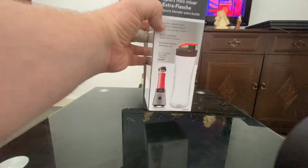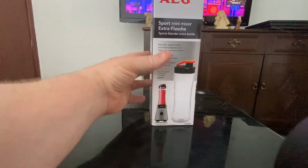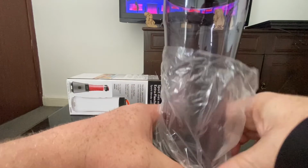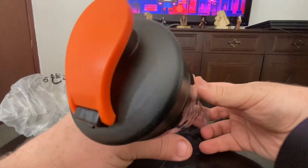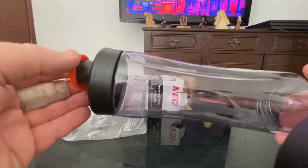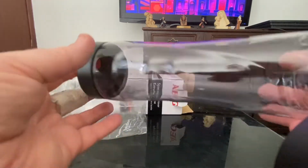So the first one is a sport mini mixer, extra flask bottle, sports blender. Which looks absolutely fantastic. Could use it just as a normal water bottle. This is an extra water bottle for the sports blender.